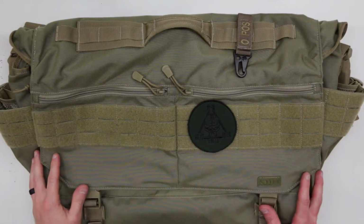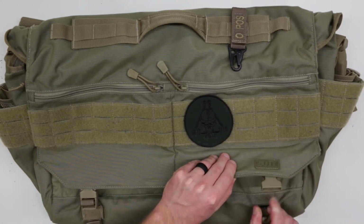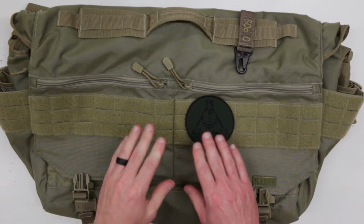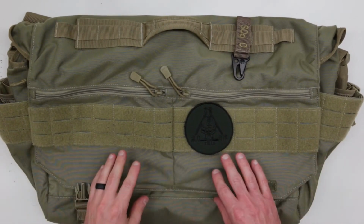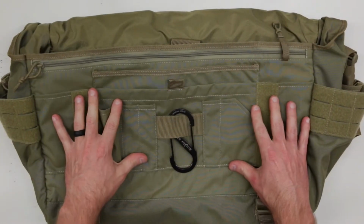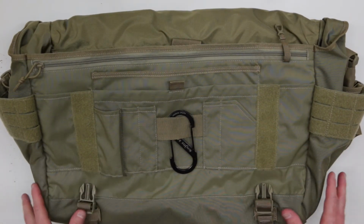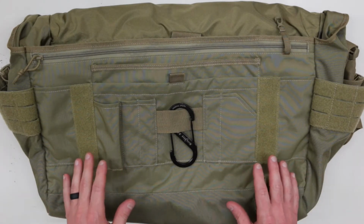Okay, so moving on to the edge of the bag. Now, the way you gain access to the interior is to first remove these Duraflex buckles. And then on this outside flap, there's also a Velcro closure. So as I open this up, you can actually hear the Velcro as you get into the bag. Now, the reason I point that out is that this is certainly not a covert or a quiet bag. So if that matters to you, just keep that in mind.